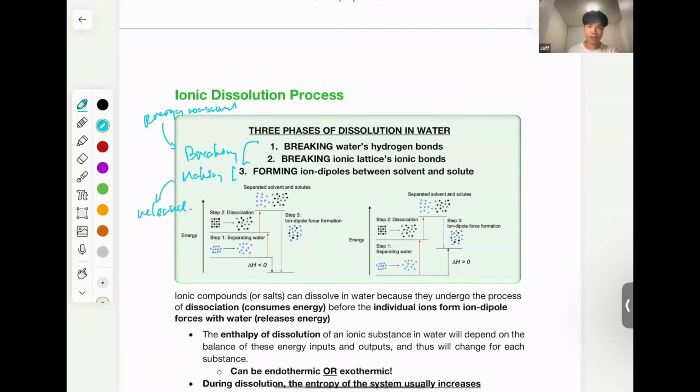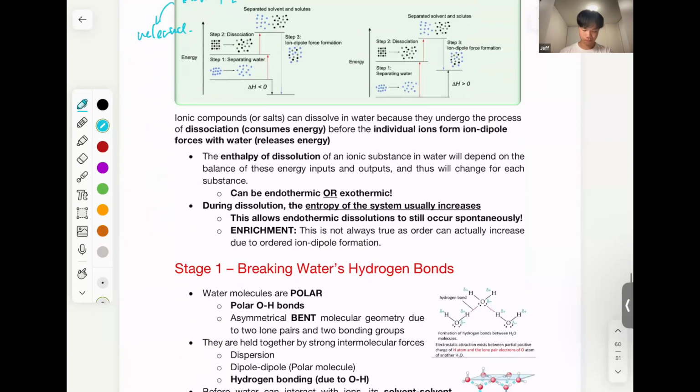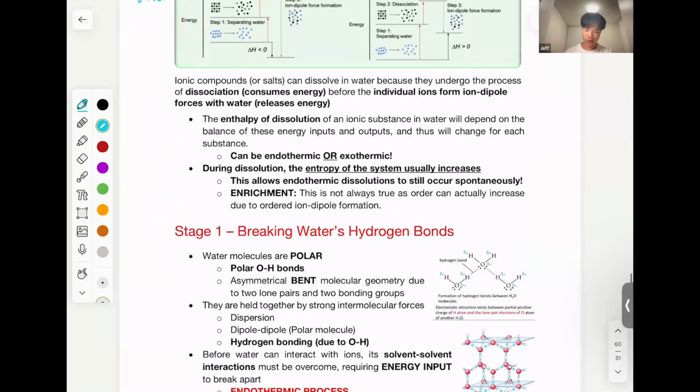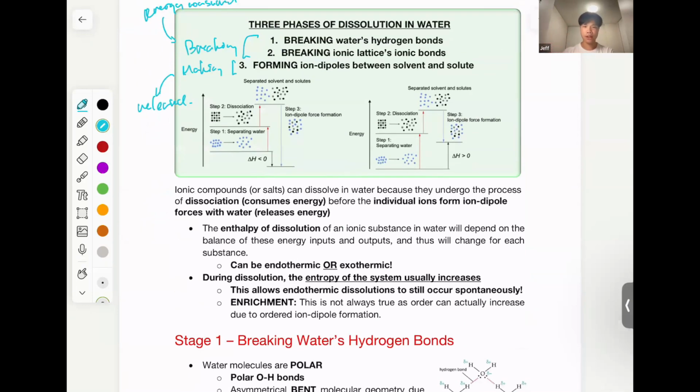This balance creates an enthalpy change which can either be exothermic if you are releasing more energy than consuming, or endothermic if you are absorbing more energy than releasing. So that means for any ionic dissolution, you can have either endothermic or exothermic dissolution, and it really comes down to the entropy change being positive. In most cases that causes the ionic dissolution to be spontaneous, because you're turning one solid mole typically into 2 or more aqueous moles, which are of higher entropy.